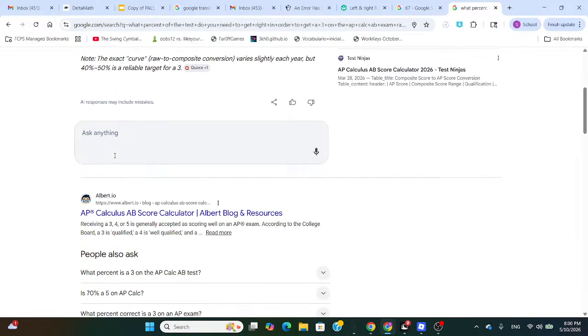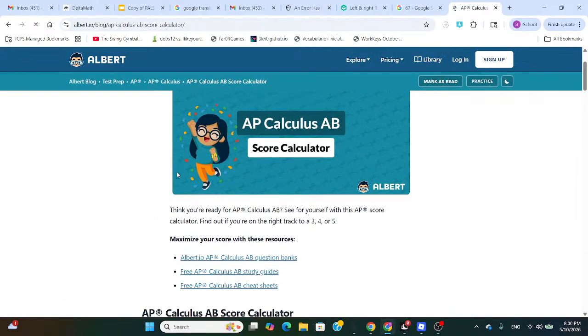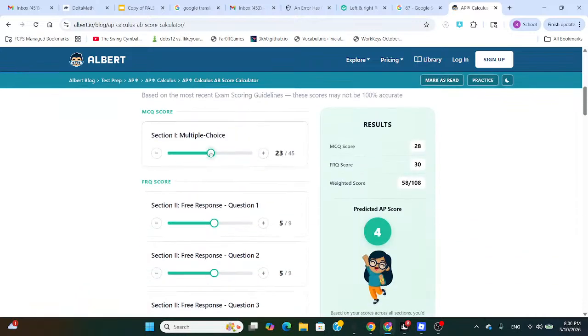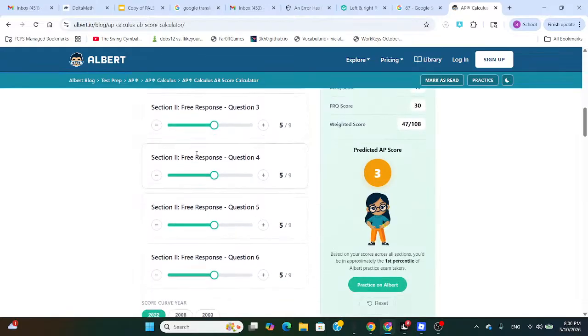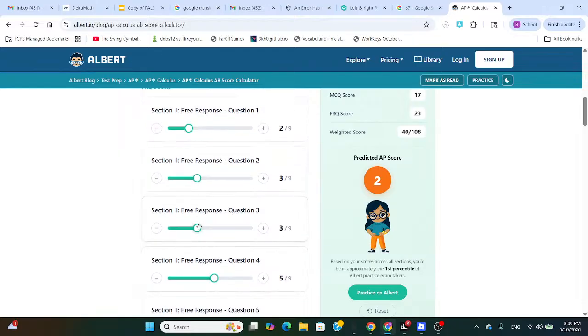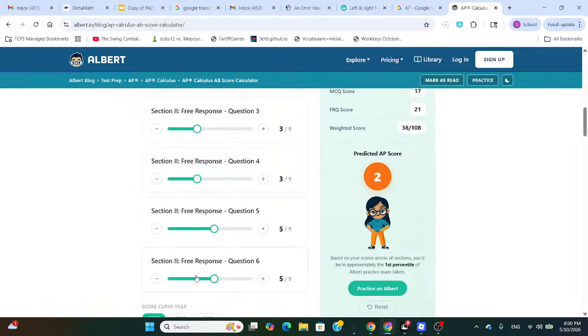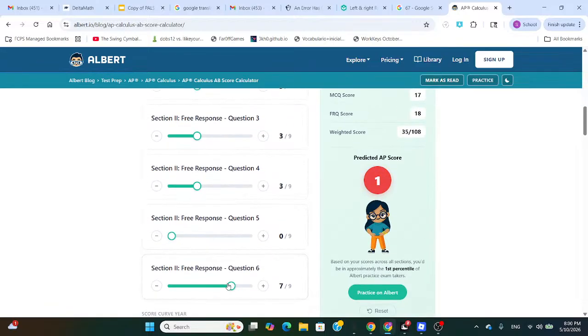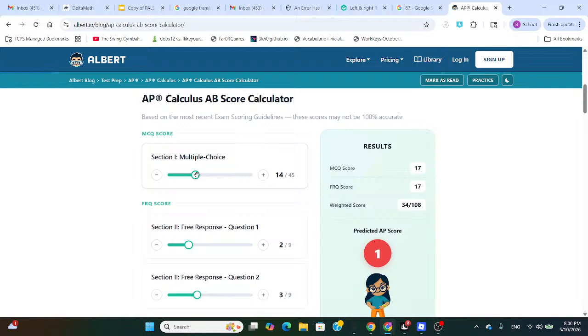Bro, guys, I feel like if maybe the score calculator, if multiple choice, it's probably like free responses, I don't know about that. Probably decrease that. It depends on the free response. I think one of them I'm just going to bomb. And then one of them I'll do pretty decent, right? But then here, I think I can get like multiple choice.